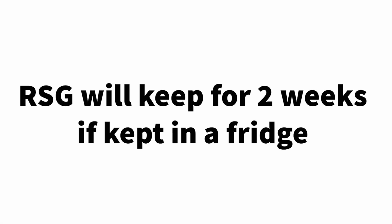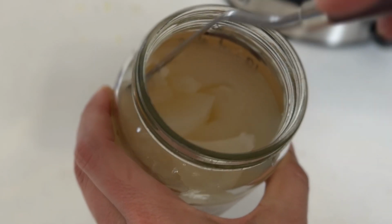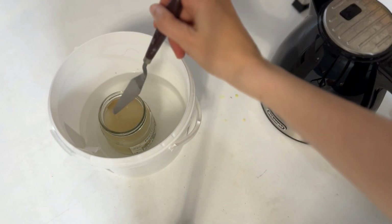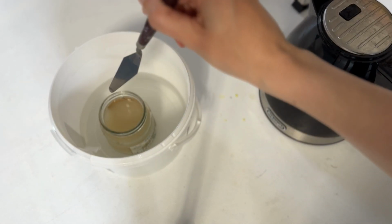If you have lots of glue left over, it actually keeps okay in the fridge for about 2 weeks. It sets into a kind of jelly solid, just like this one. Just heat it up as before and you're good to go with using it again.